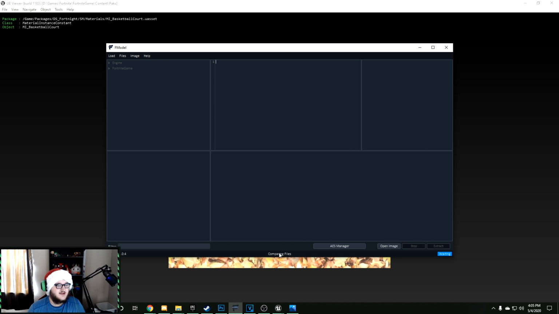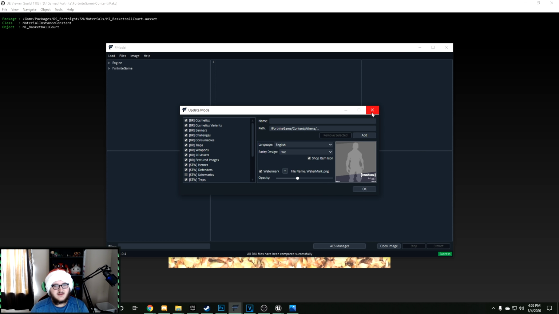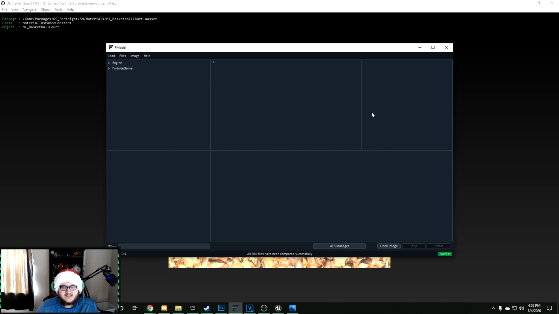So once this compares the files, I'll give a little example of what that looks like. It's comparing files, probably should not go as far back as I did, but we click load and you see Update Mode's grayed out. So you want to unclick Difference Mode, click it again, then click Update Mode, and that's if you loaded a difference in. It's pretty simple to understand once you get used to it, it becomes muscle memory, just takes time.